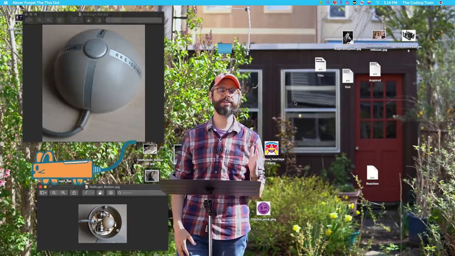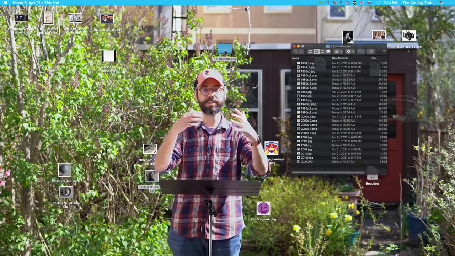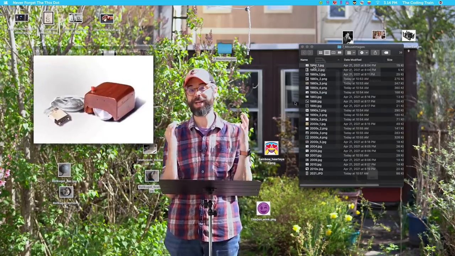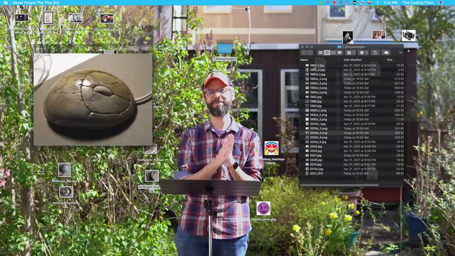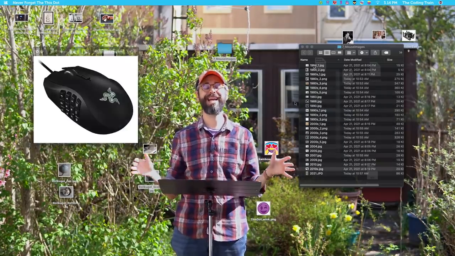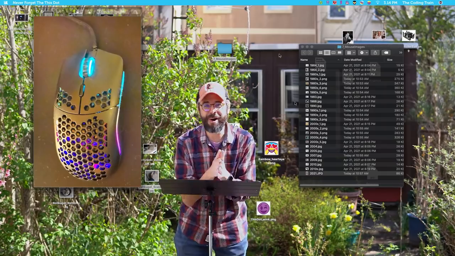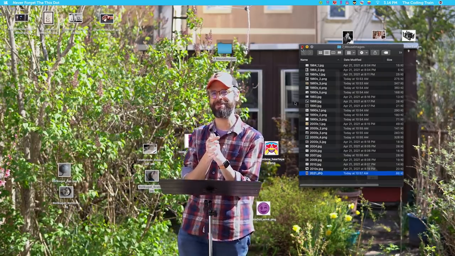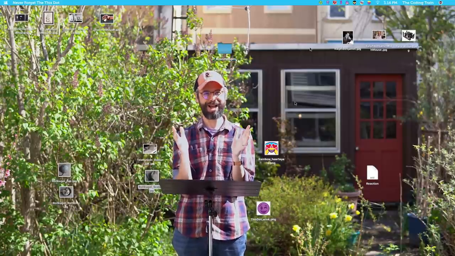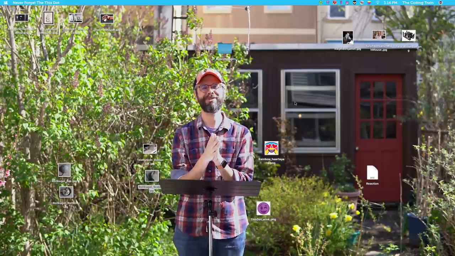Over the decades, the mouse has changed fundamentally in terms of its design, in terms of how we, the human beings here in the world, use the mouse and interface with our computers. And here I find myself today at an actual conference all about the computer mouse itself. Thank you so much, Emma and Ashley, for inviting me. I'm really thrilled to try to do something a little bit out of my comfort zone here.